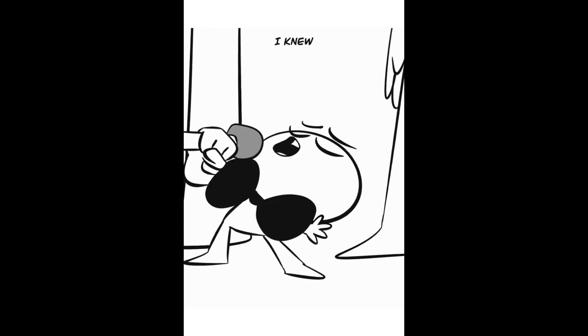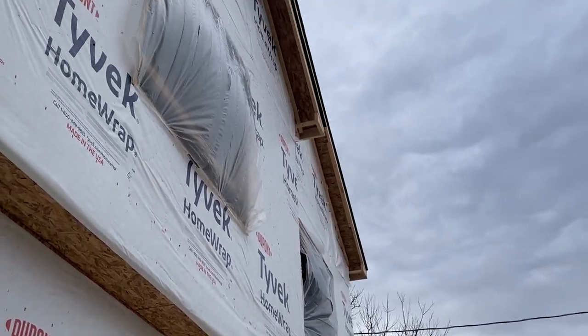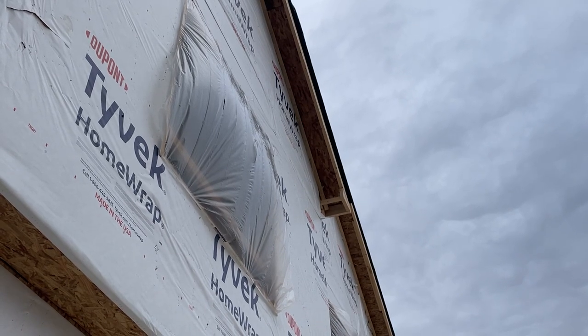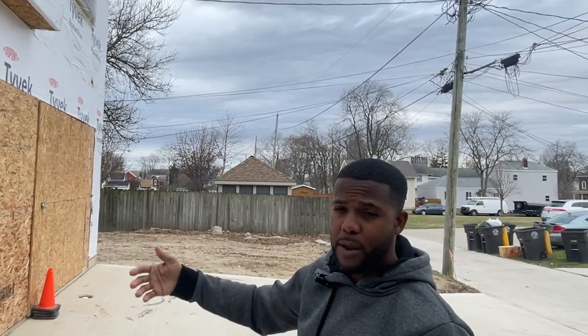Going back to the lead time — the windows. I wish I knew what I know now: I would have ordered the windows the moment we signed the contract with the general contractor, because they would have been here and we would have installed them and completed the waterproof box we were going for in phase one. You've got to be able to adjust on the fly. What we did was build temporary windows — we framed out some temporary window openings, got a bar there to safeguard against falling out of the second story. The plastic doesn't have to be perfect, but the idea is to keep the moisture, the snow, and the rainwater off the floor and off the OSB to prevent swelling.